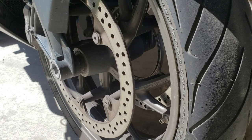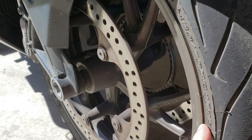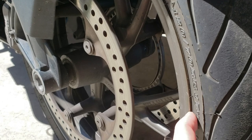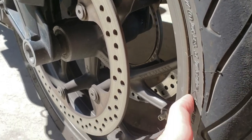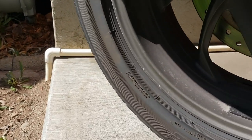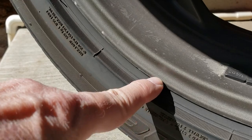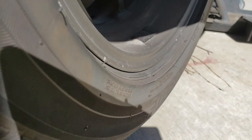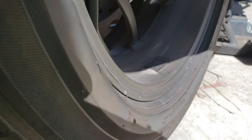One of the other things that people say is a car tire doesn't have the same shape as a motorcycle tire when it comes to the rim. So here is the front tire — this is a motorcycle tire, the correct size. You can see there's a little bit of a gap between the edge of the bead and the inside of the rim. Now here is the car tire. That tire is right flush against the edge. There is actually less gap here than there was on the motorcycle tire. Because that bead is rubber and it is able to contour itself to the edge of the rim, there's no issue with that tire coming off by itself.